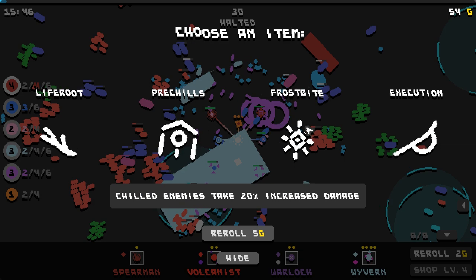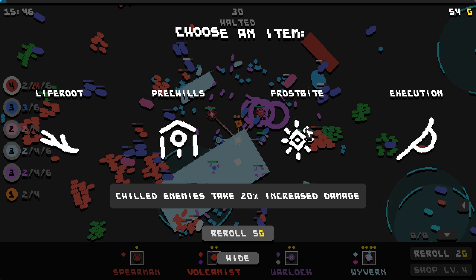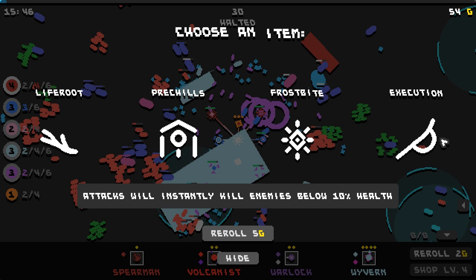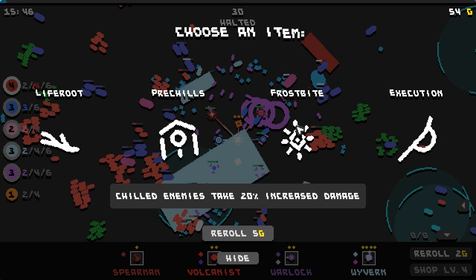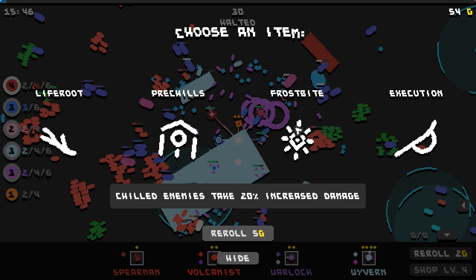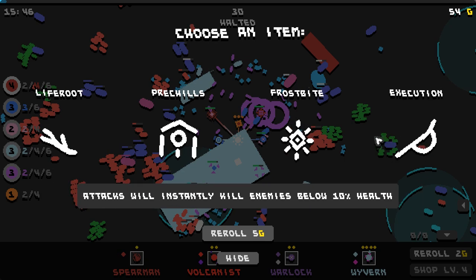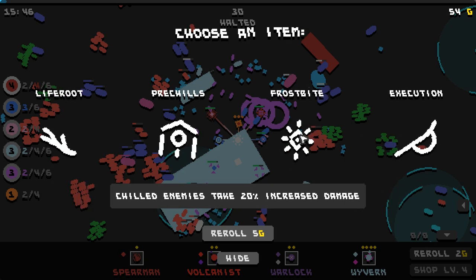Spawn chilled. Chilled enemies take 20% increased damage. That pairs with our 25% chance to freeze them pretty well. Yep, that's true. And then attacks will instantly kill enemies below 10% health. I think we go Frostbite here. Terminate is always fun, though. So, yeah, Frostbite's fine, too, if you want to take the gamble. Yeah, Terminate's only 10%. If it was, like, 15, I'd consider it. 10's a little low. Okay.